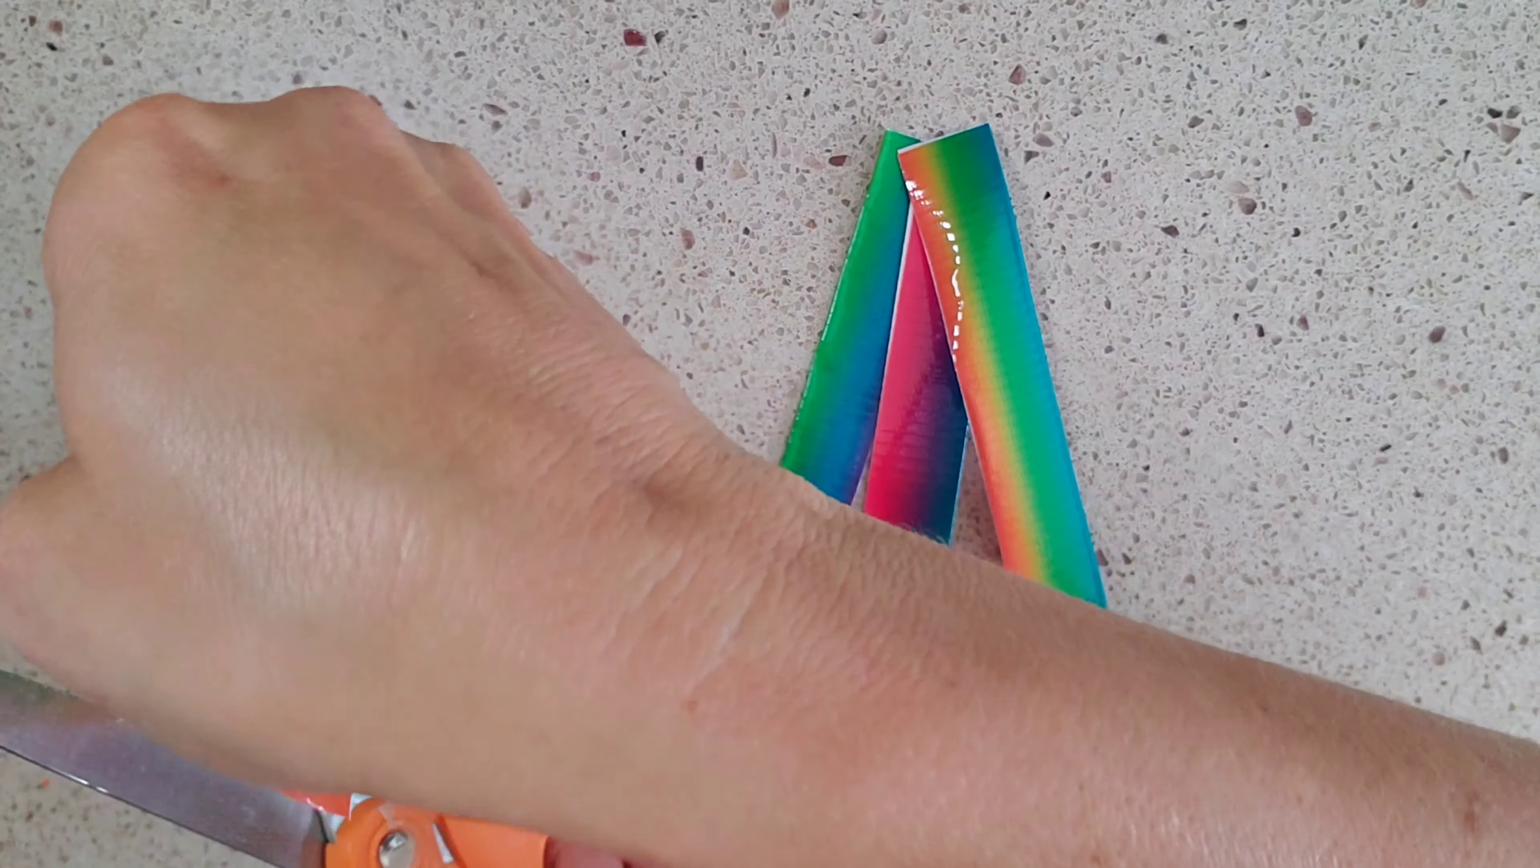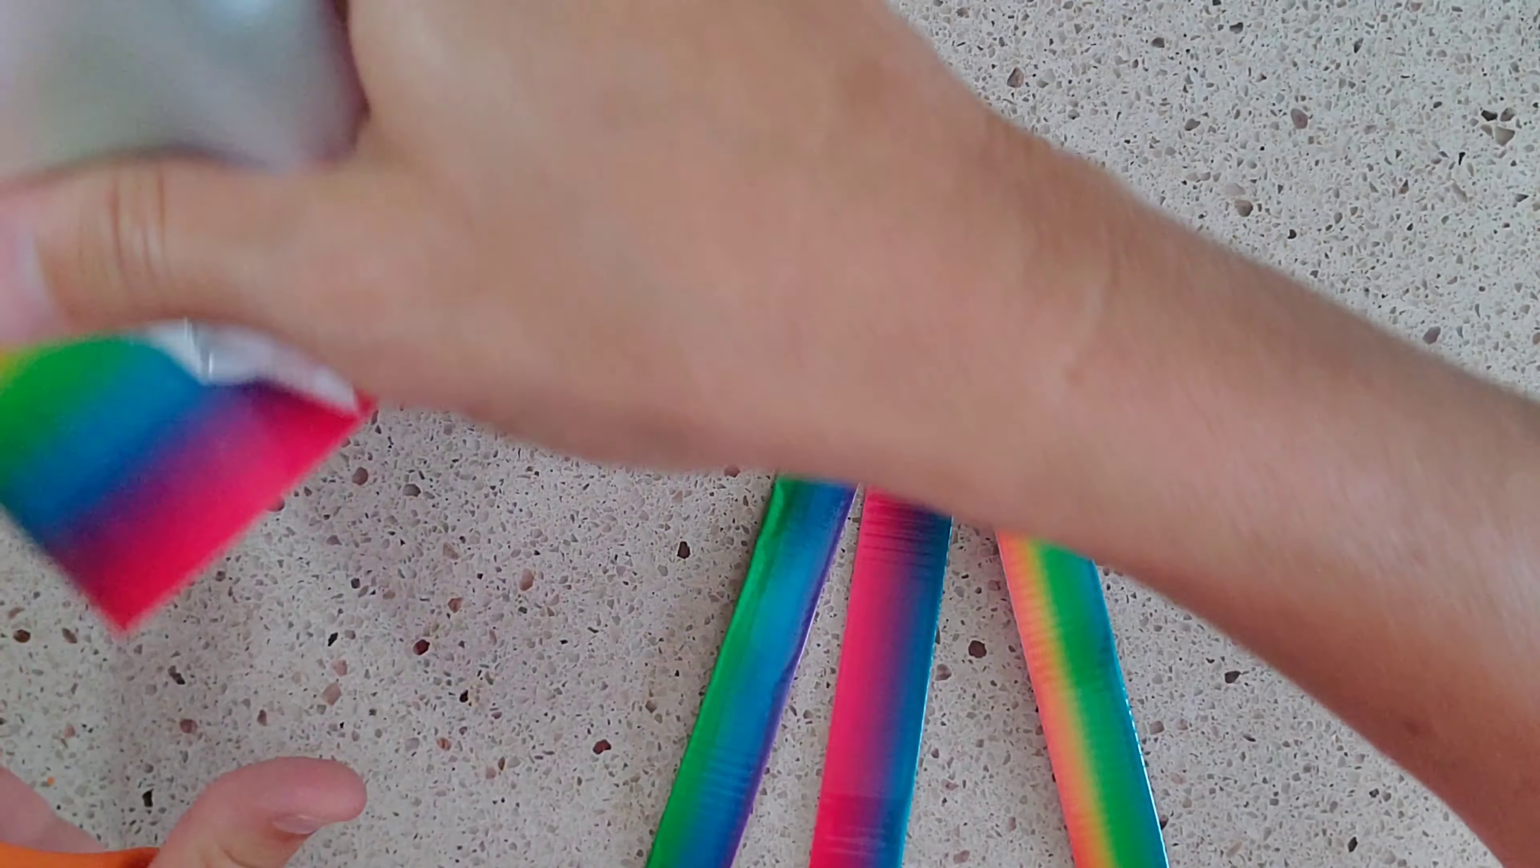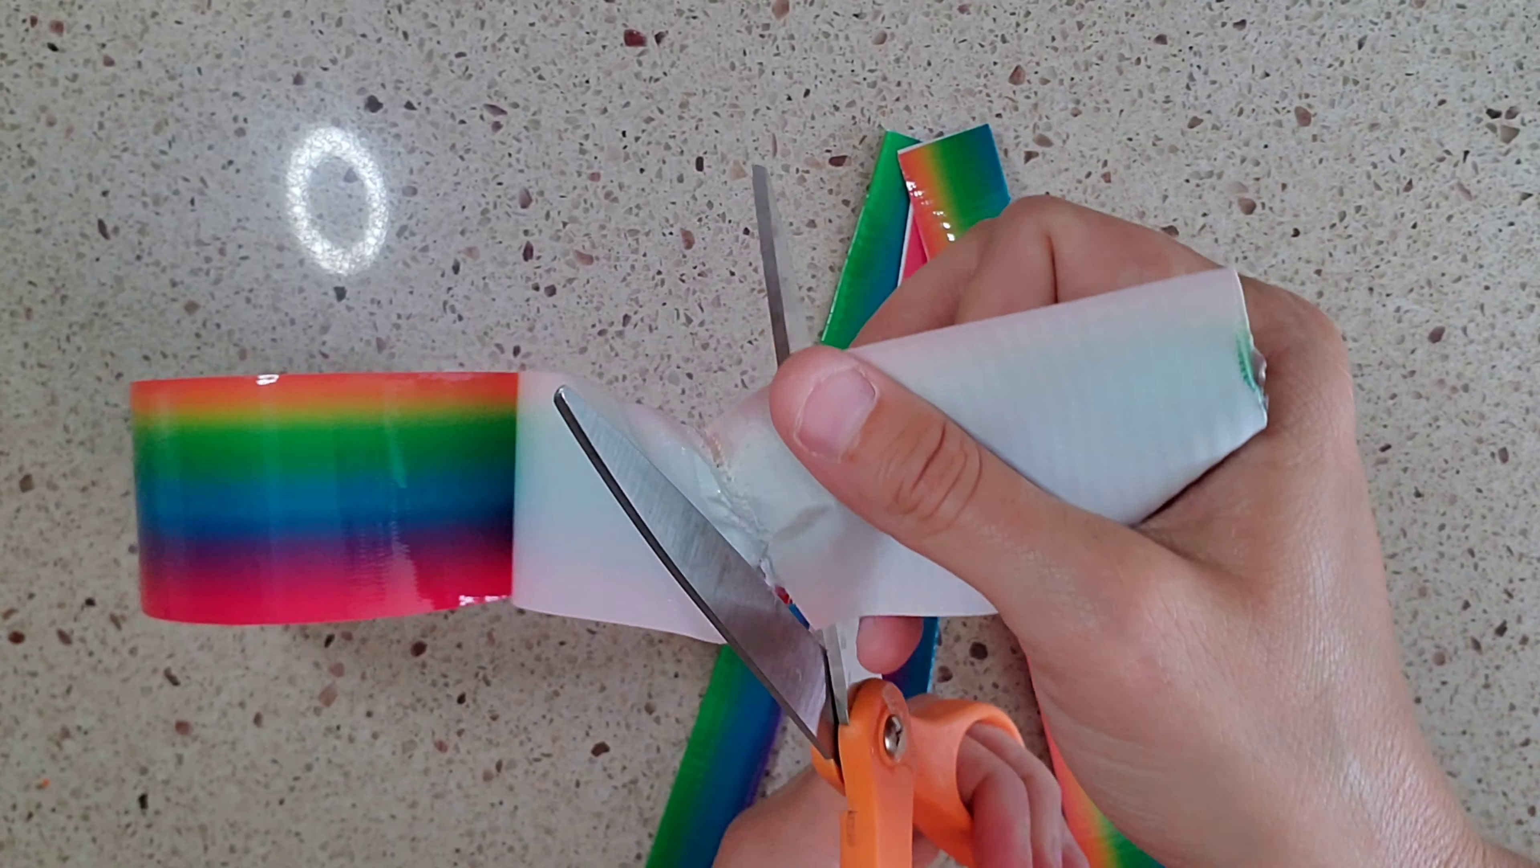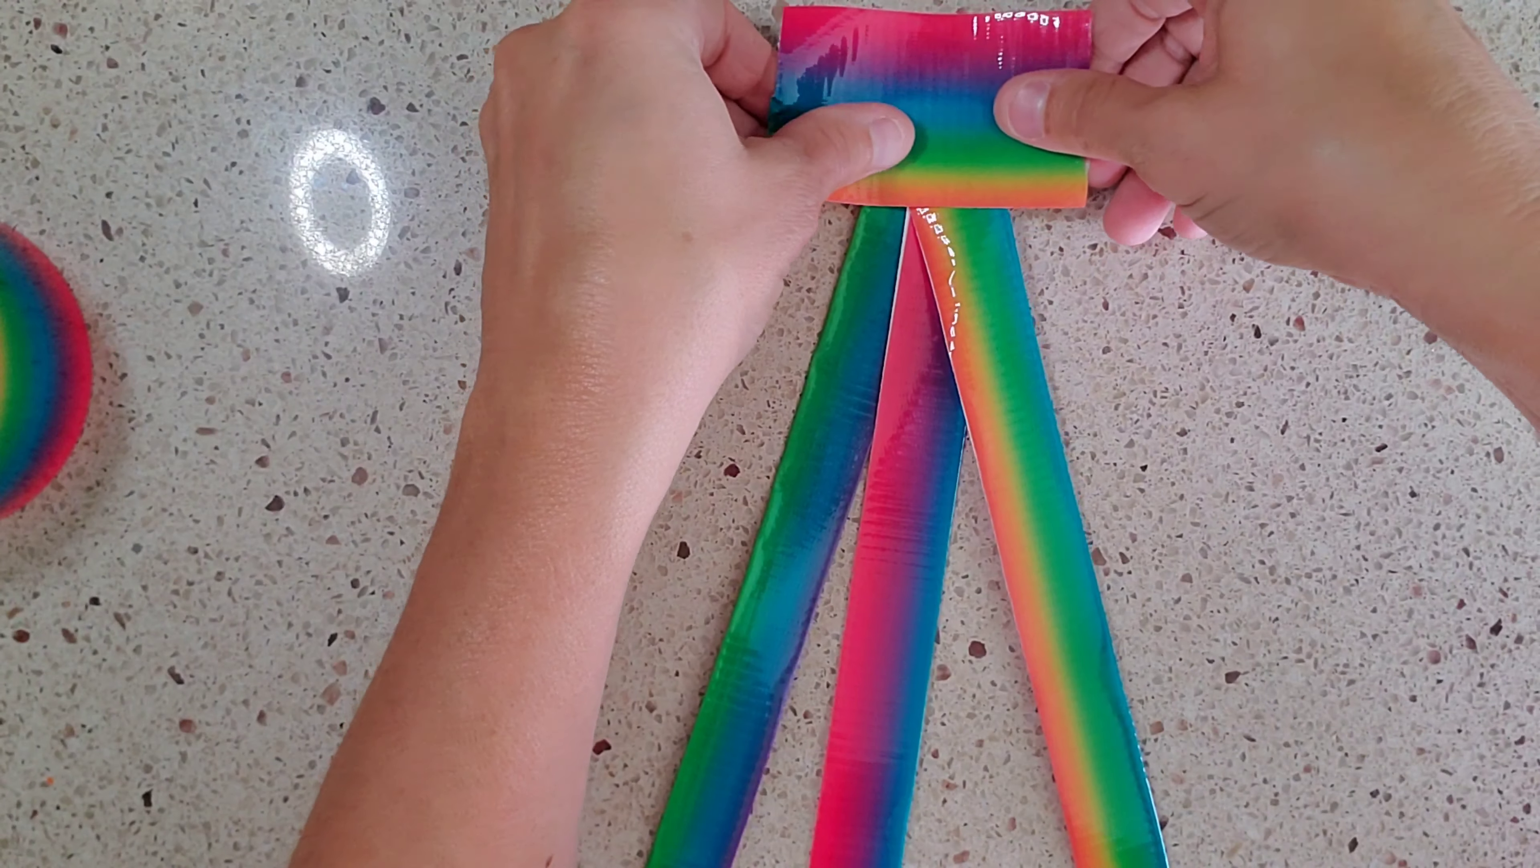You'll see sometimes like I told you the scissors get stuck on the duct tape often and that's okay. Sometimes you can even rip it but the scissors usually cut pretty cleanly for the most part.